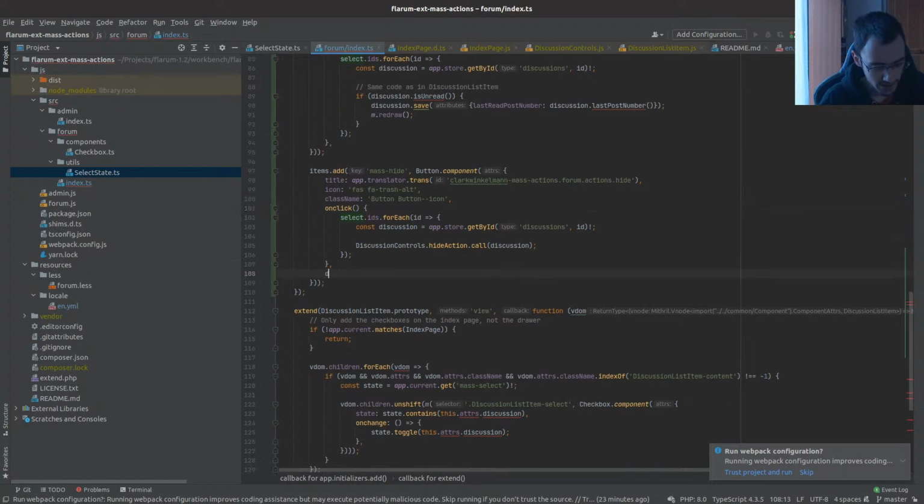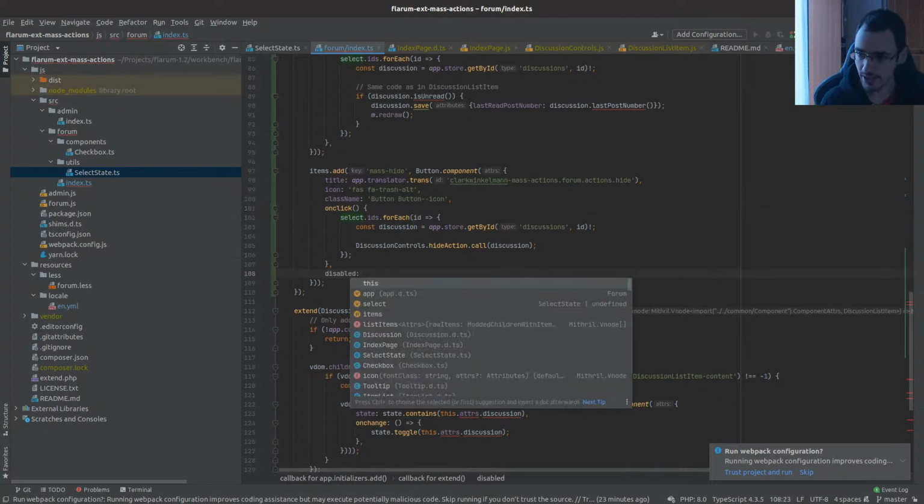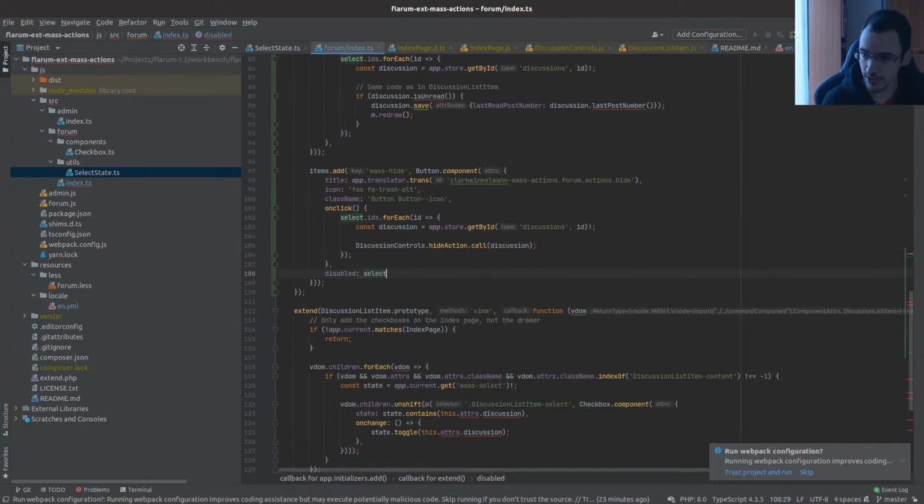So I can do this like this. I can do disabled, and it will be disabled if, yeah, I think we need a function for this because it will be annoying to get the discussions each time.